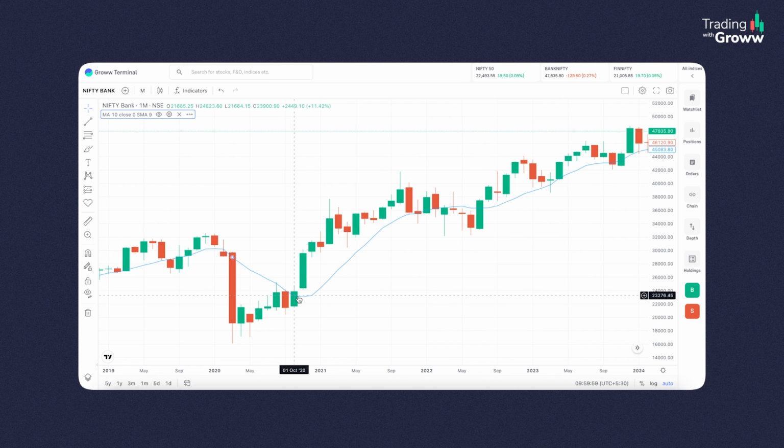you would have entered at around 23,000, and all the way until this level where it closed below the 10-month moving average, which is the 35,000 level. So almost 15,000 points you would be able to capture in Bank Nifty by moving from the daily time frame to a monthly time frame, applying a 10-month moving average versus a 200-day moving average. The 200-day covers the daily noise, whereas the 10-month moving average avoids that noise and captures bigger trending moves.